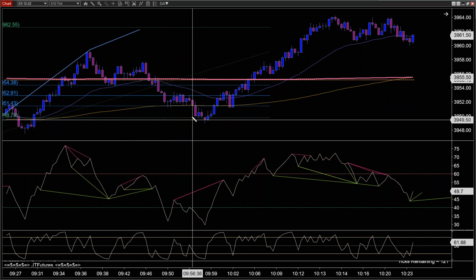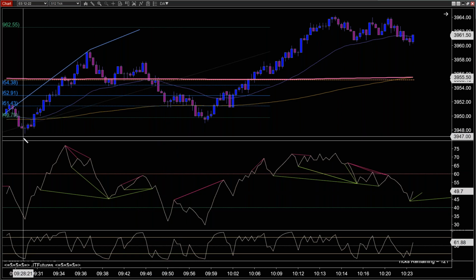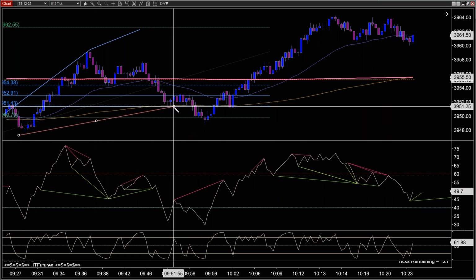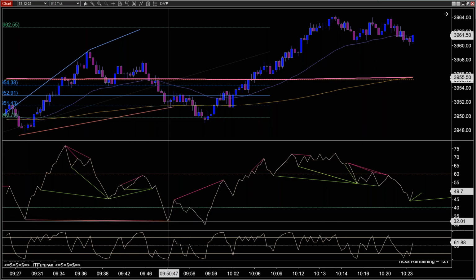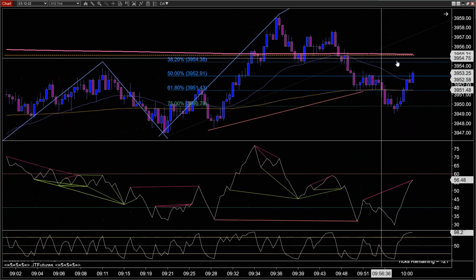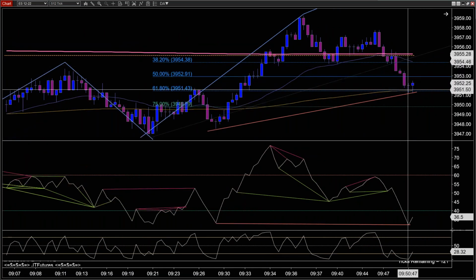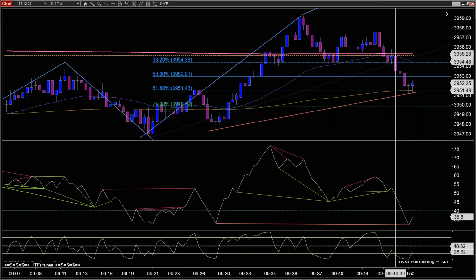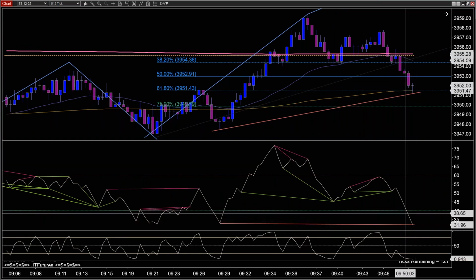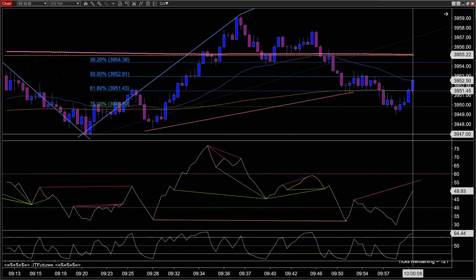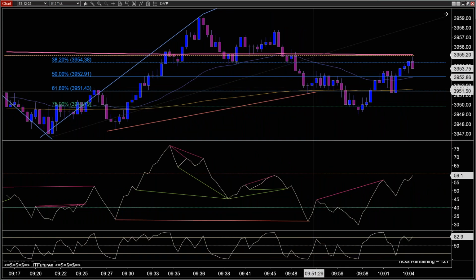However, in this case, maybe it's harder to argue divergence, but all the way back here, you could argue we've made a higher low, and here on our indicator, we actually did make a lower low. So there was divergence arguments there as well. So here's a great example of coming down into a level. Everything lines up. You notice that there's divergence going on as we're testing into it. And had you taken that trade, didn't work, right? And this is why you want to use that risk management.